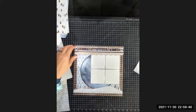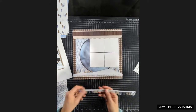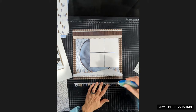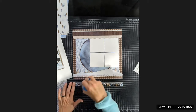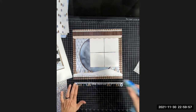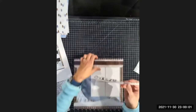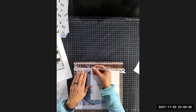So I don't think I'm going to put any kind of foam squares on either one of those. I think I'm good up there. So I'm just going to use my repositionable. Get it all over the... And this guy's going to sit right here in the room.